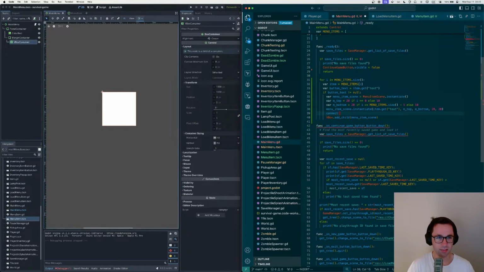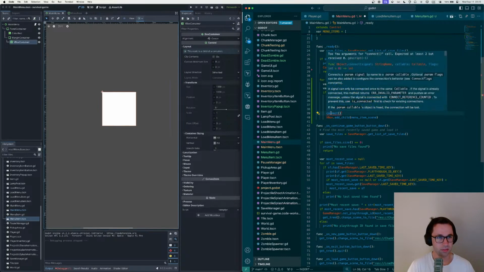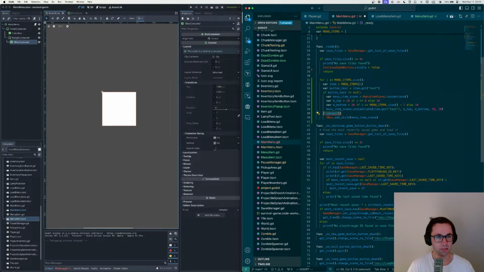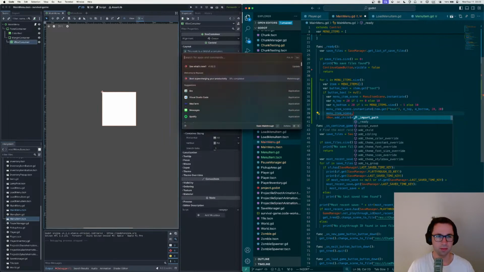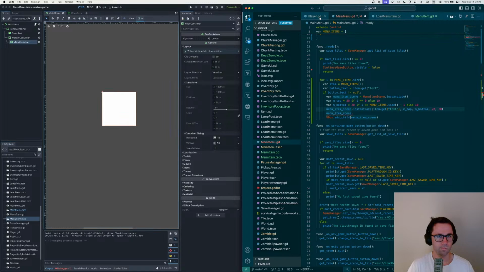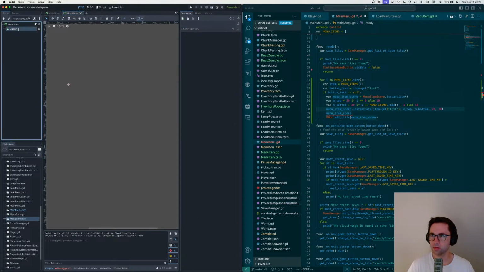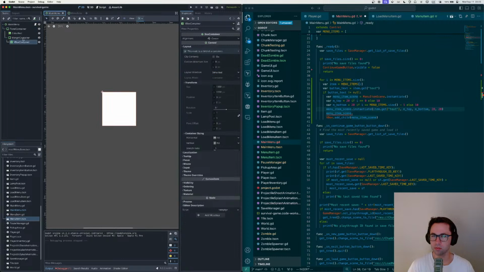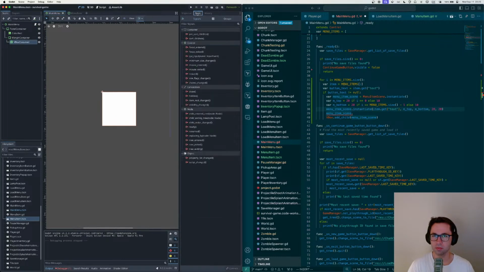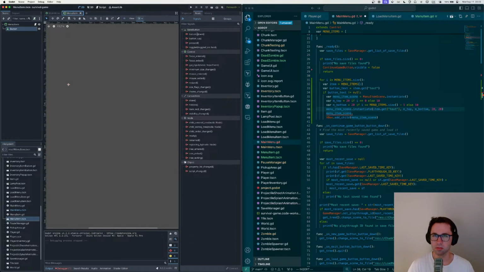What is it? Connect? What is the signal callable? No, it's not connect. We want to say dot on. Okay, hold on. It's base button, button down.